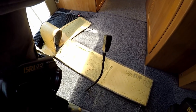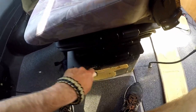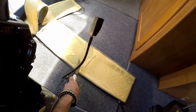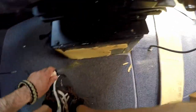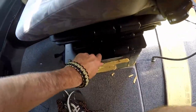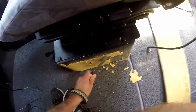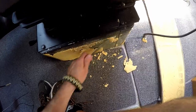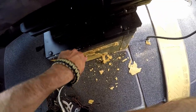Alright guys, it's off! Luckily I bought a scraper because I knew this was going to happen. I don't even know what you call this stuff, but it's the backing from the carpet — feels like foam. I just need to get that off and clean it, then do the other side. Good thing I bought the scraper — it makes it easier. It's gonna be a mess but, it is what it is.